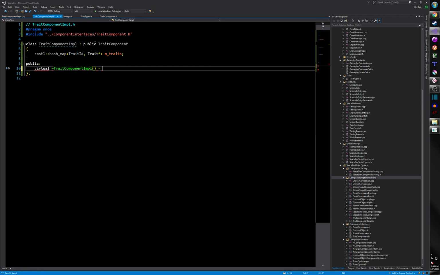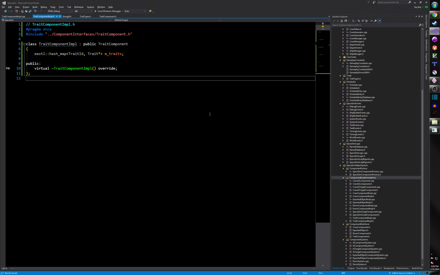Question is, do I use shared pointer or unique pointer? Nope. Oh, not equals default. I'm wanting override. I'm typing while I'm talking. No, I don't. There's two reasons. So I use smart pointers as a thing. There are two reasons why I don't use shared pointer. Number one, I think it's a cop-out in many cases. If you don't know the ownership of your objects, and you don't understand their lifetime and have no consistent owner, you probably have a bad architecture.